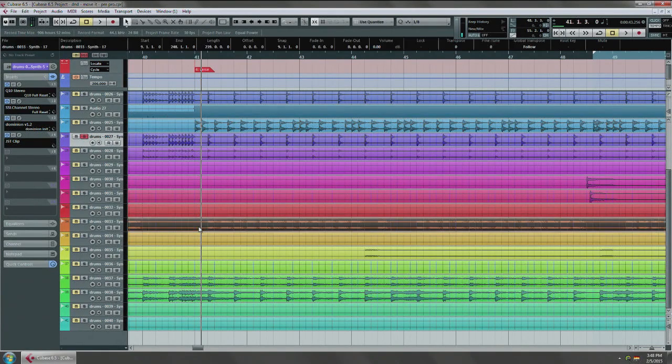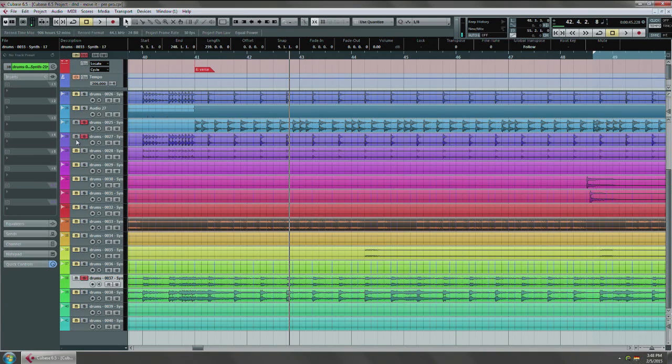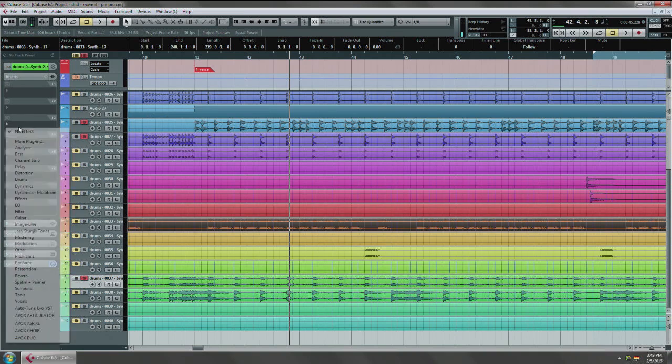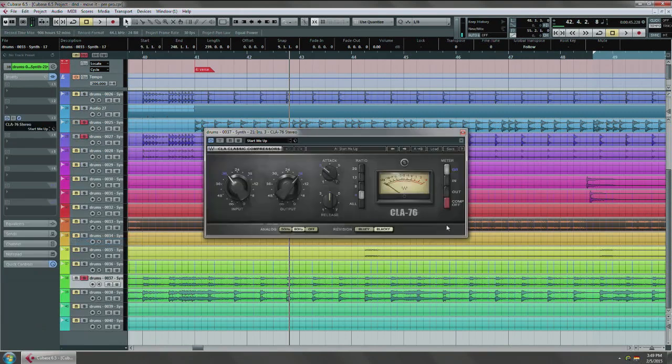Let's see. I'll show you what I like to do with drum rooms, because drum rooms are cool. They give you a lot of help on your drum sound. I would say 50% of a drum sound is drum room, honestly. I like to go in and do like a 76, pretty crunchy.